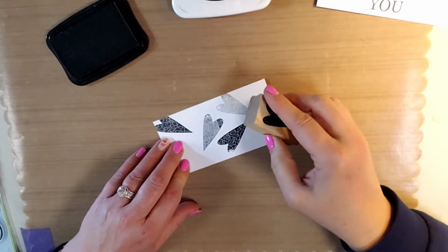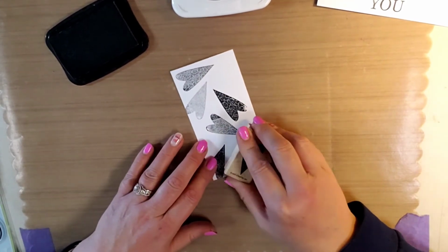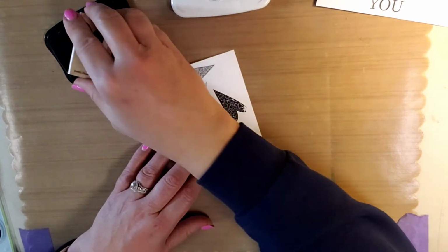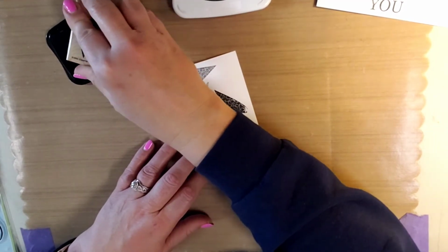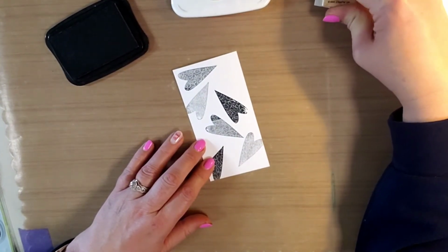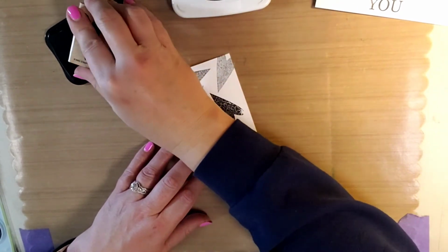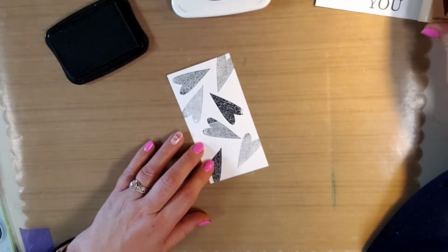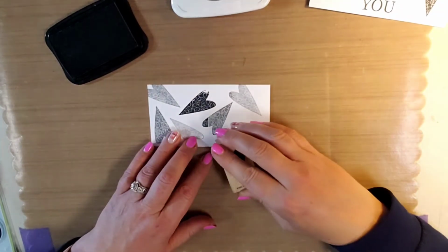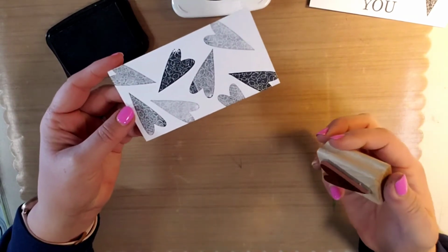See how it gets lighter? The more times you stamp, the lighter it gets. This is a great way to make backgrounds for yourself. I'm going to stamp that off over there because I don't want another dark one. Stamp it off over here because I don't want another dark one. And there you have an instant background. Isn't that fun? I'm going to clean my stamp off.